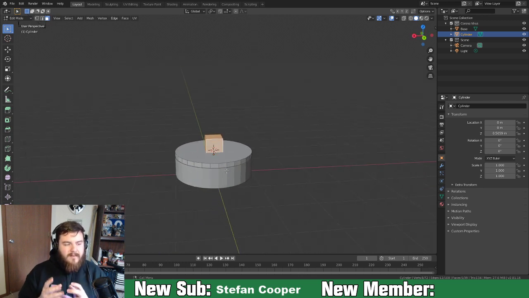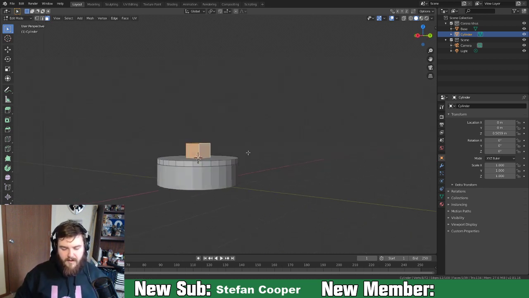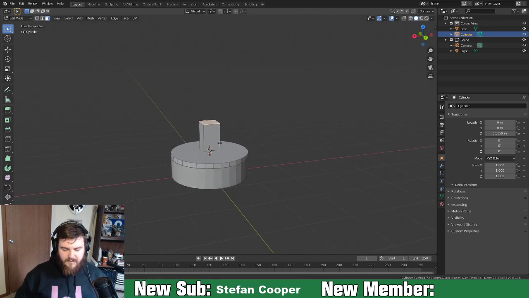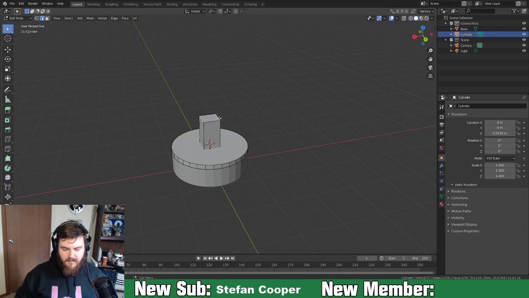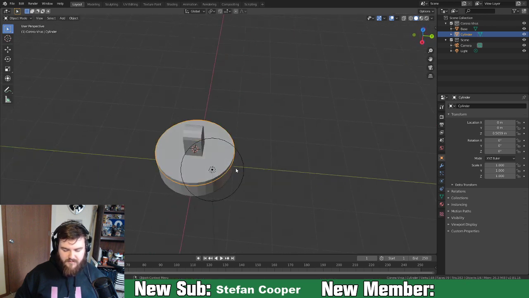Now, viruses have a longer piece to them, but half of that is going to be the bottle. So I'm not going to make it too big, but we'll just move this up. Something like that. And then I will bevel these edges like that. That should probably be sufficient.